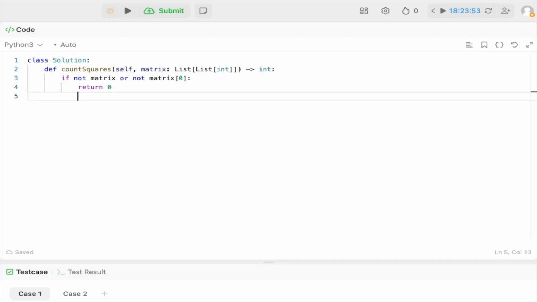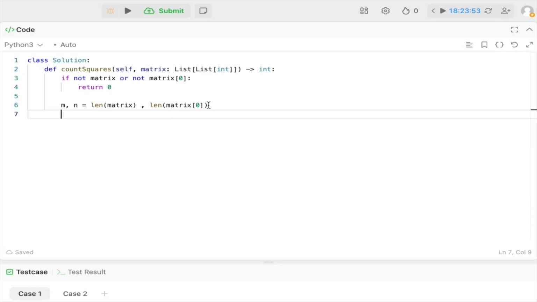Next, we will find the number of rows and the columns of the matrix. I will assign the variables m and n equal to length of matrix. This is the number of rows. And n equals length of matrix of 0. This is the number of columns.